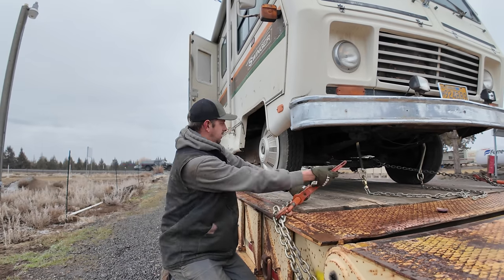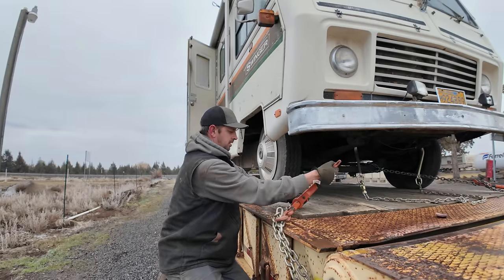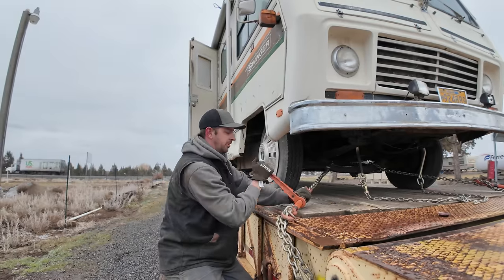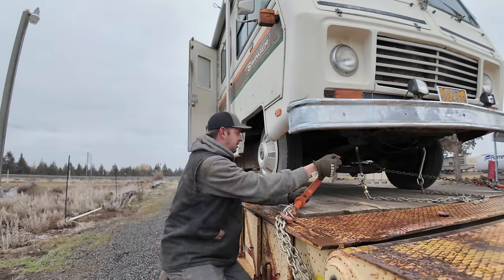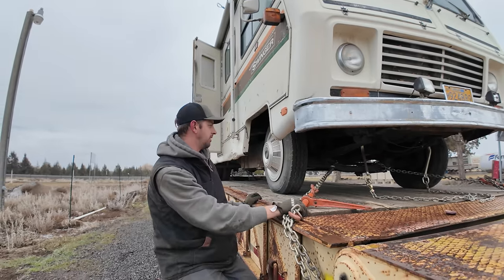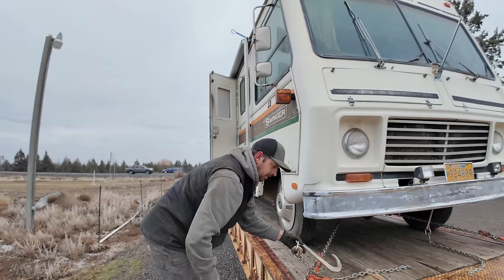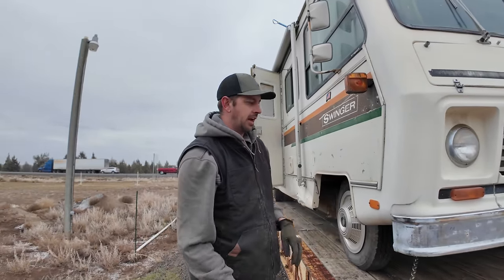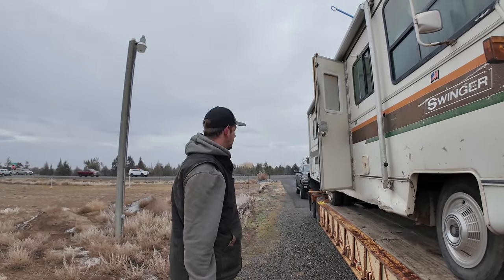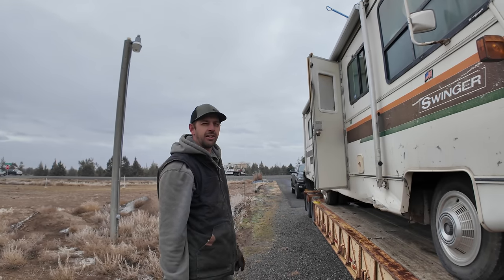I think part of it too, Casey, is anybody can build a truck, but it takes somebody to maintain it and make it right. Well, that one had so many problems from the previous owner that they screwed up, that it was constantly in the shop and constant problems after buying it. So I hated that truck because it was always broke down. It always cost me a lot of money. And I just kept that attitude towards it. And when I really think about it, well, for all these years since, it's not done that. Yeah, it needs maintenance here and there like everything does, but once I got all the previous owner's stupid worked out of it, it's been pretty decent. So maybe it is a good truck.